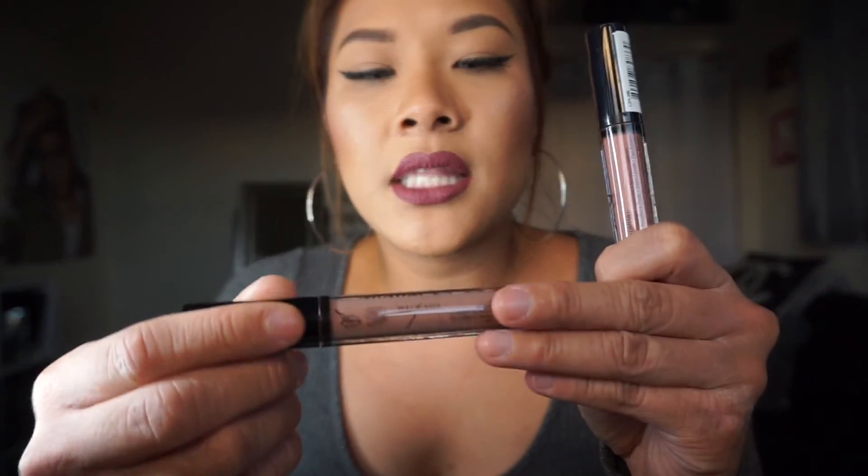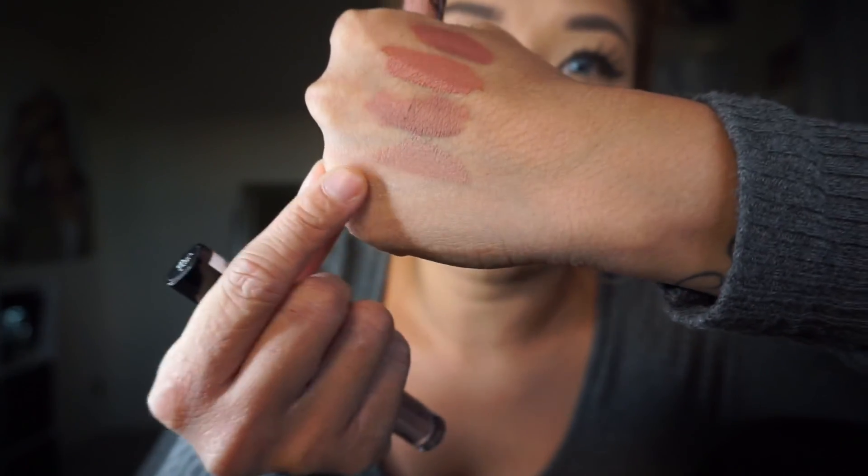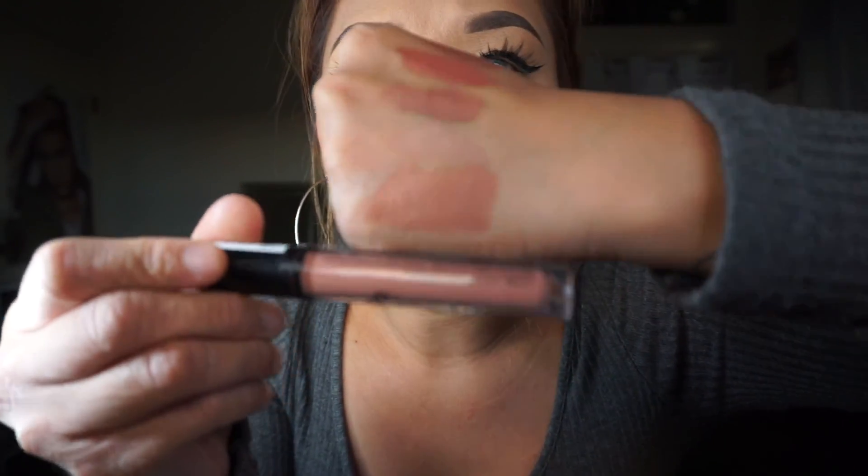I got the Maybelline Falsies Push-Up Angel — they said this is really good for bottom lashes because the wand is so thin. I also got Forever 21 lashes, which are stepping up their game. These are for wearing to work Monday through Friday — they're super cheap, like $2. Then I got NYX Lingerie in the color Corset. Let me put that on so you guys can see — it's a really nude shade, it matches my lips perfectly. I also have it in the Push-Up Effect — look at all these. Do you see how obsessed I am with nudes right now?